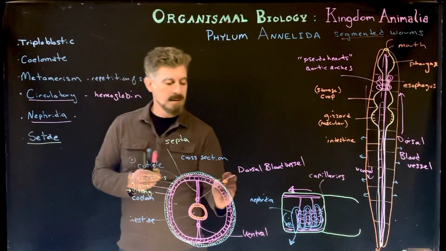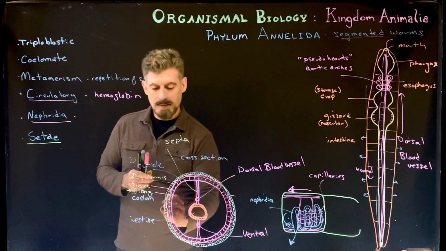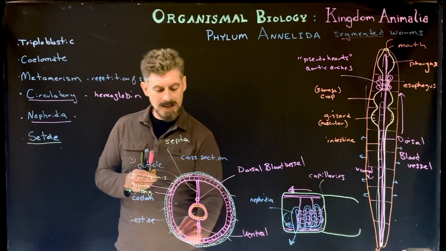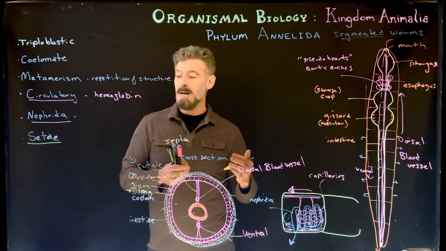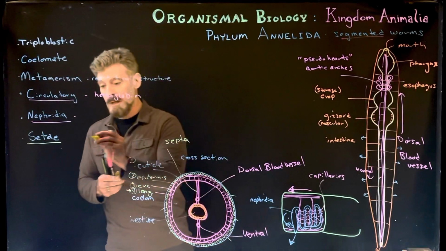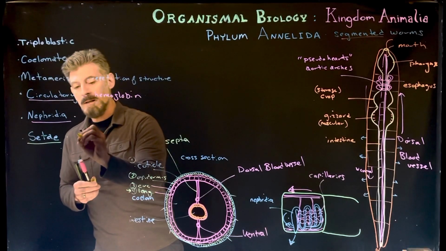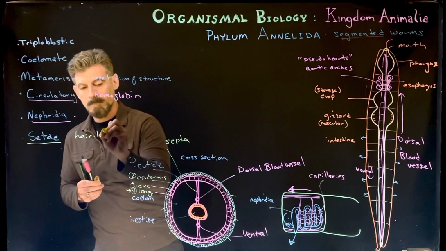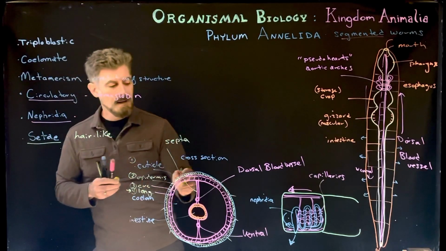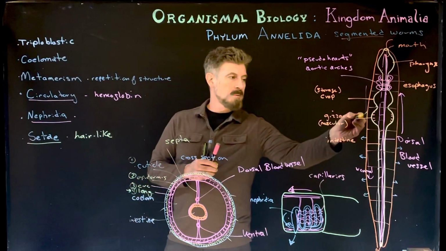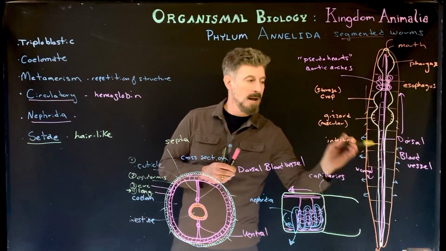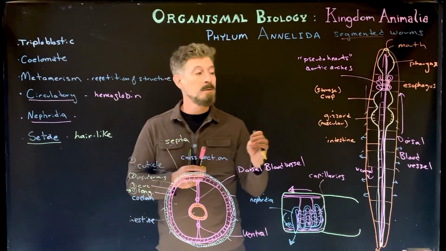Something I didn't bring up yet, and it's an important feature for this group, is the body, now sticking out of the cuticle like this. In earthworms, the annelids, it's something we don't really see that much. They're highly reduced. But there are hair-like structures that stick out of the animal's body, like this. In earthworms, this is also going to help them as they burrow through sediment.